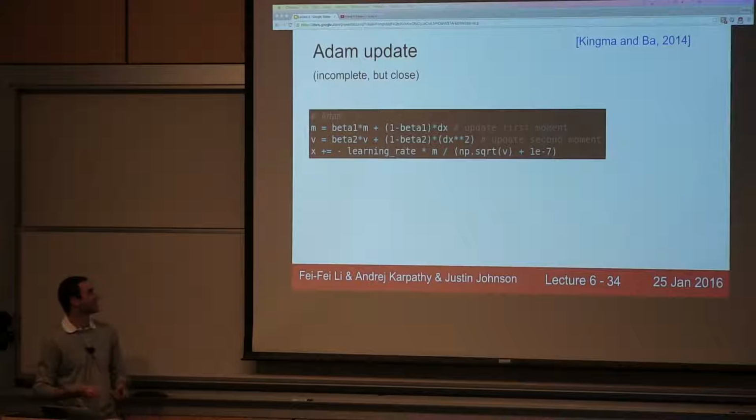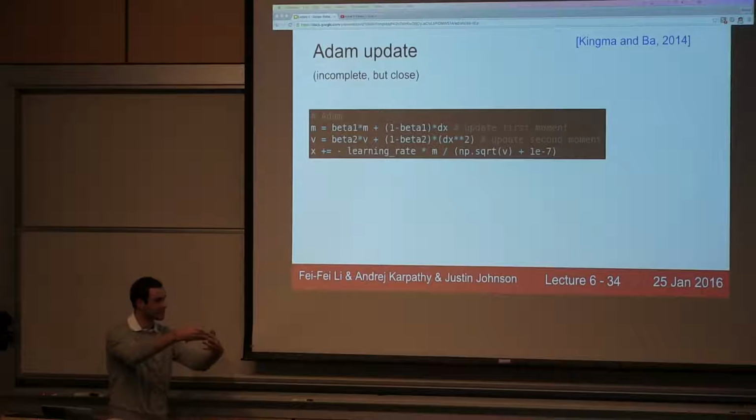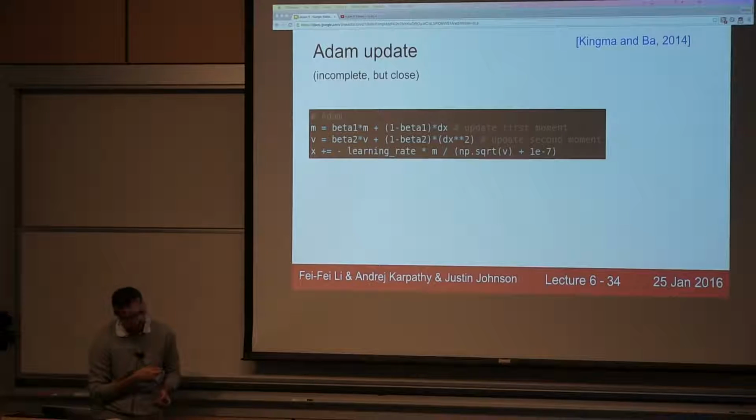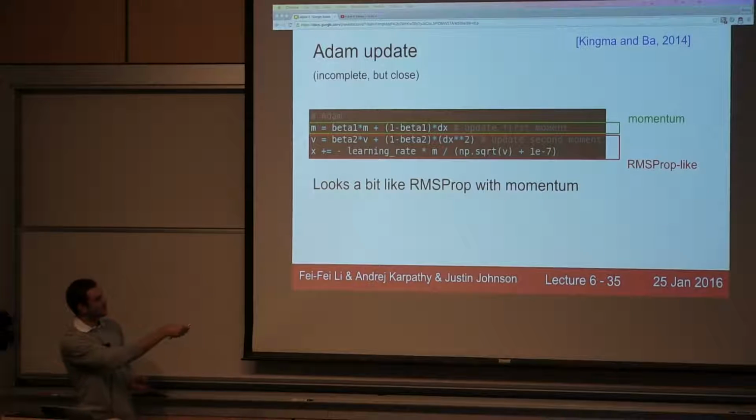So roughly what's happening is Adam is this last update that was only actually proposed very recently. And it kind of has elements of both. As you'll notice, momentum is keeping track of the first order moment of your gradient. It's summing up the raw gradients, and it's keeping this exponential sum. And Adagrad and so on are keeping track of the second moment of the gradient and its exponential sum. And what you end up with in an Adam update is kind of like RMSProp with momentum a bit.